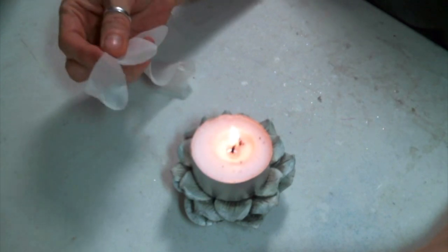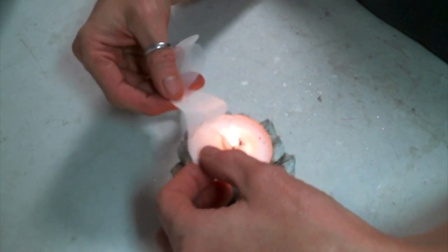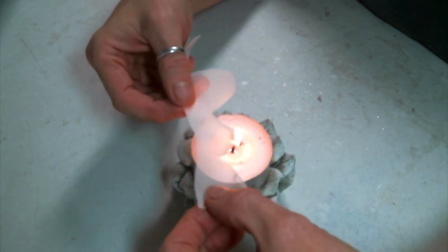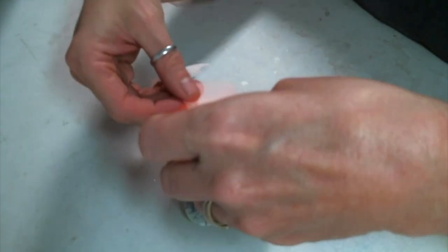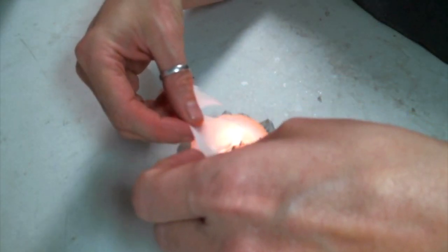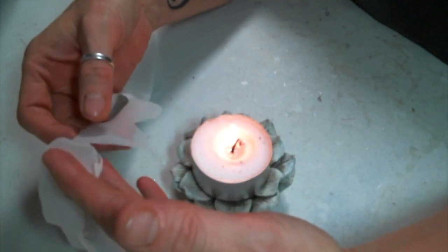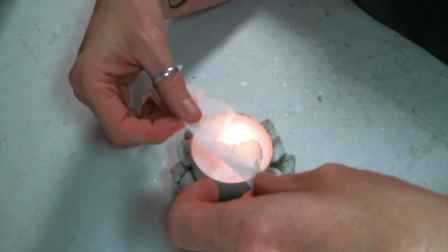You don't want it to disappear. But sometimes they do, and it's okay. It happens, and you can still use it. The flower is still going to be beautiful. So now I'm going to do this next one. All right. See how it just curls right up? Now, it's just beautiful when you have all these petals all curled up like that and gathered. It just makes such a beautiful flower.